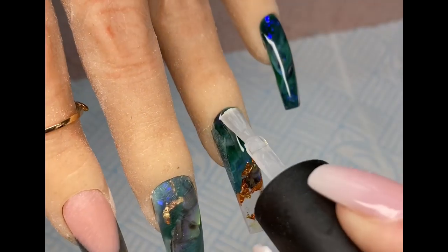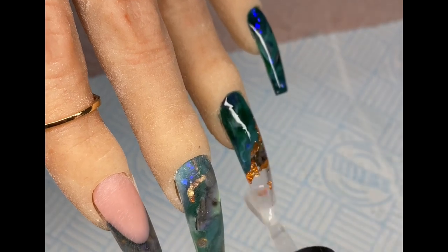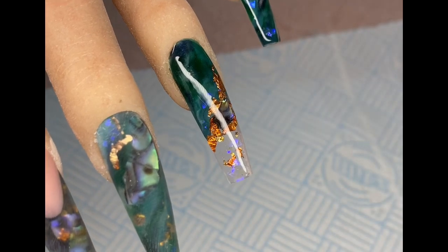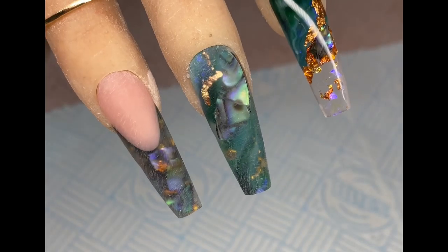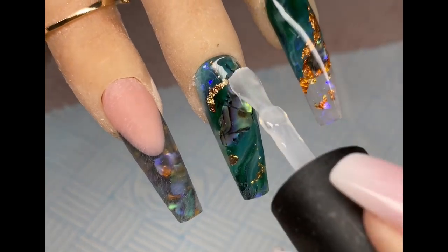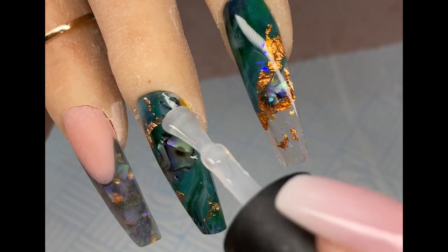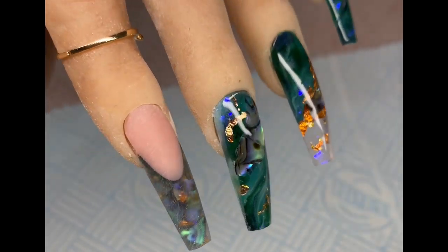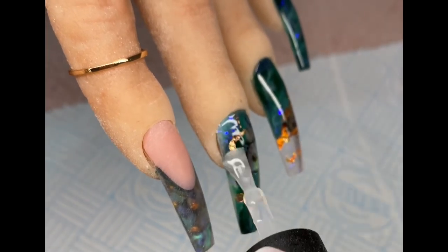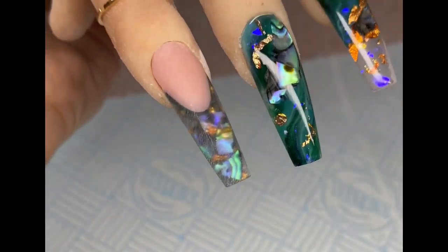So I will go in and top coat all of the nails and then cure those for 1 minute in my LED lamp. If you're using a UV lamp, you do need to cure for 2 minutes. And then once they were fully cured, I will take them out of the lamp. And if this was on real hands, I would go in and apply some cuticle oil once they had cooled down. And then that is it, guys. I am absolutely obsessed with this set of nails. I love them so much.